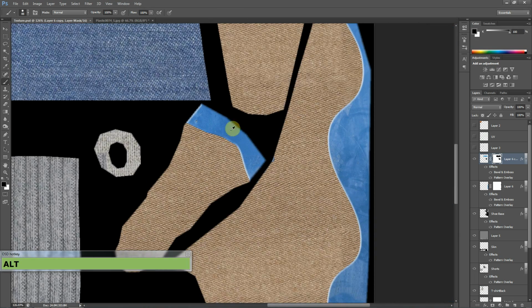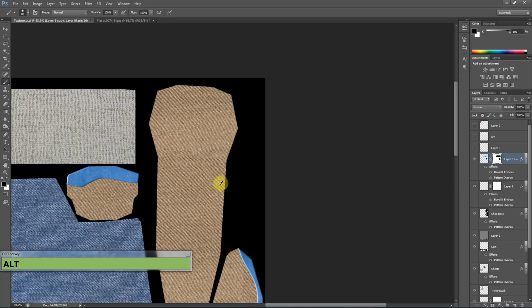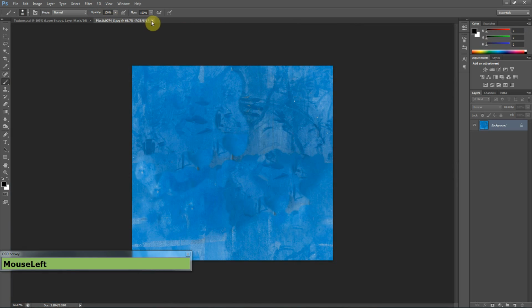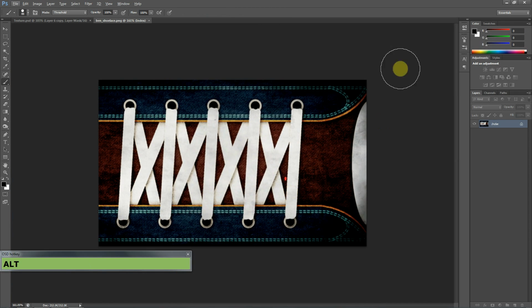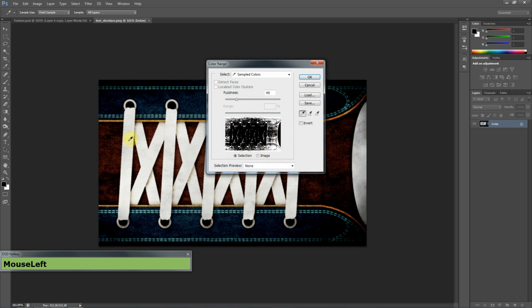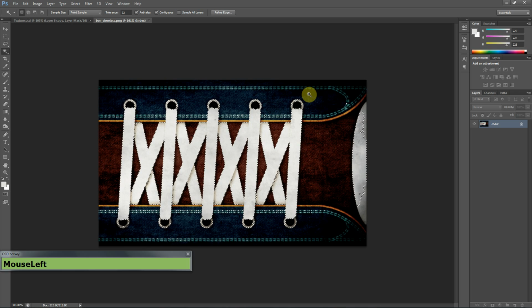Okay, so now the top bit over here. What we want to be doing now is to close this and open up the next one, which is that. And we're going to need the shoelaces here. We don't need anything else, we just need the shoelace itself. So what I'm going to do is magic wand, which doesn't work very well here. Well, everything I'm looking for is pretty much bright, so I could say select color range, click on a white pixel, and then kind of increase that and see what I've got.